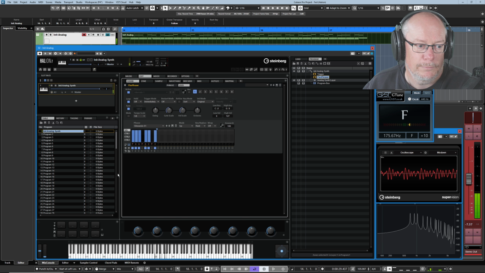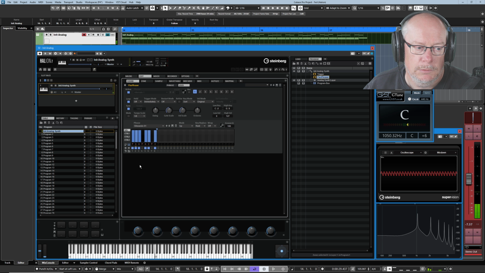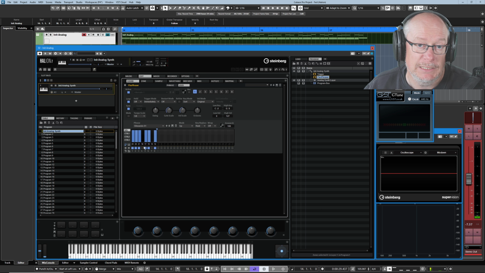If I play a single note, you have some chance of catching the glissando that's still trying to play in the background. Those offset notes are still there.